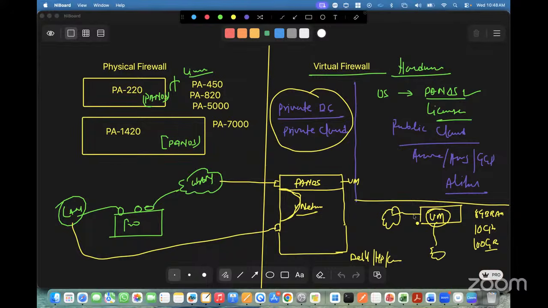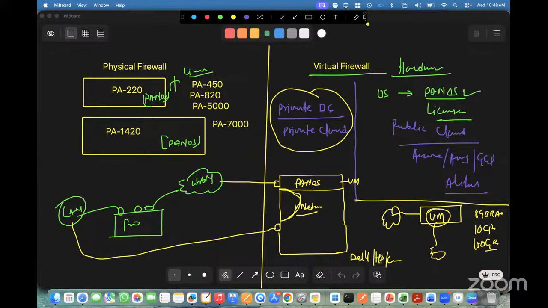So the process is the same: you require hardware resources, either from a private cloud or private data center, where you need to buy a server, or from cloud providers, where you take rental-based space in the cloud. Then you can deploy and make the connectivity for the LAN and WAN. That's it. That is how a firewall can be deployed.